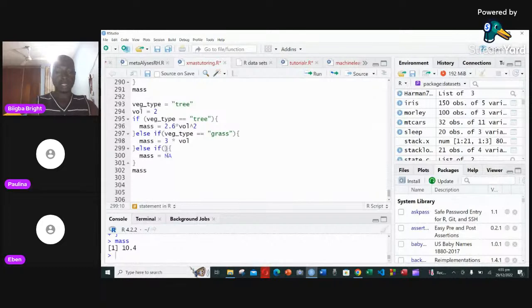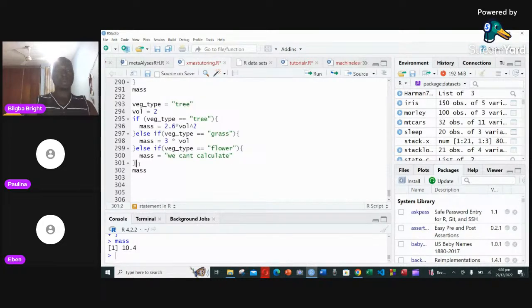Another condition is saying that if the vegetable type is equal to flower, then the condition should be that we can't calculate. All right, that's what it is.